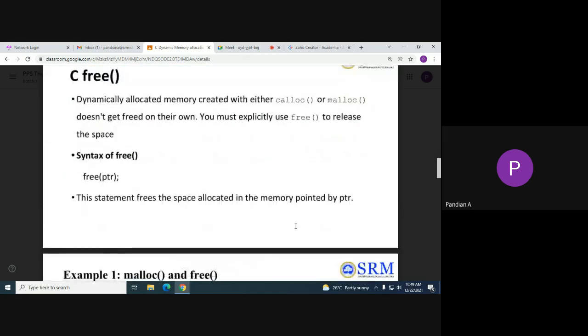Then free. The dynamically allotted memory created so far, by either calloc or malloc, or even realloc later, is freed by using the function called free. The syntax is free(ptr). The statement frees the space allotted in the memory pointed to by ptr.